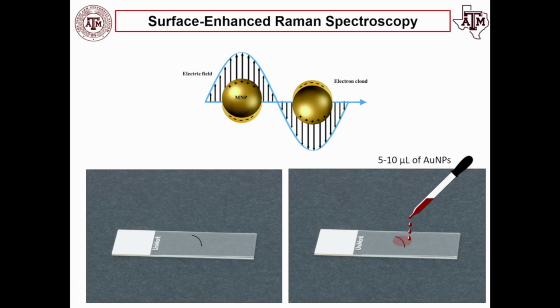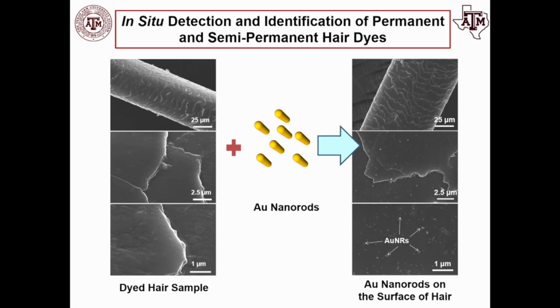And it's not only a great technique in terms of sensitivity, but also very good in terms of specificity, because what we get as a result of this type of analysis is the vibrational spectrum. And the vibrational spectrum is very rich in terms of bands that can be used to analyze and identify the dye present on here. Well, this is how it looks at the nanoscale. So we have hair. If we apply nanoparticles, we will have nanoparticles attached to the surface of hair. And it's great because dye is present on the surface of hair.